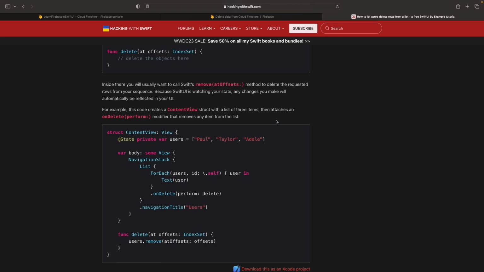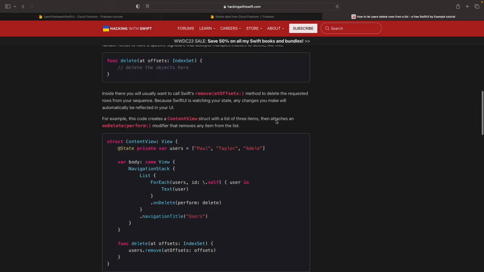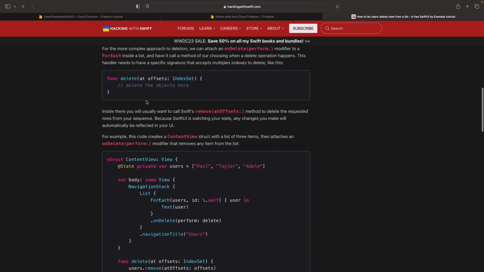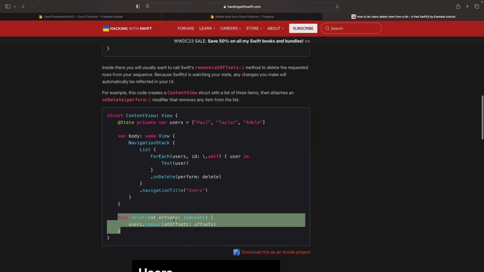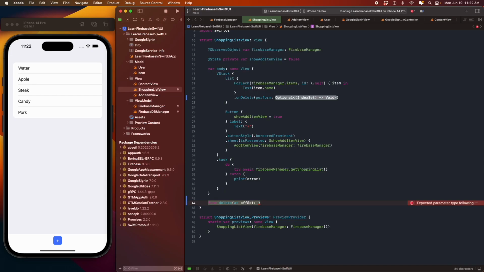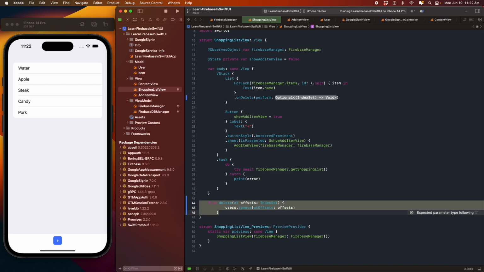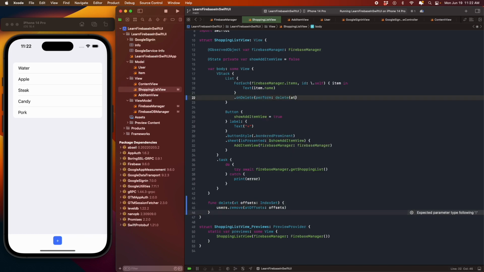All right, so here is the function I found on Hacking with Swift. It's pretty straightforward and simple. You have onDelete perform the delete, and you have this function here. So we're just going to copy that for now. Let's go back and paste it right here. Then we'll call this delete, and it will point to that function.